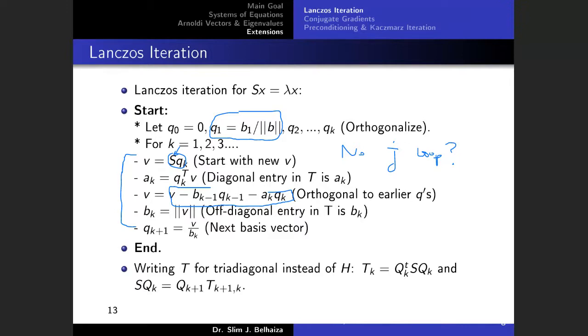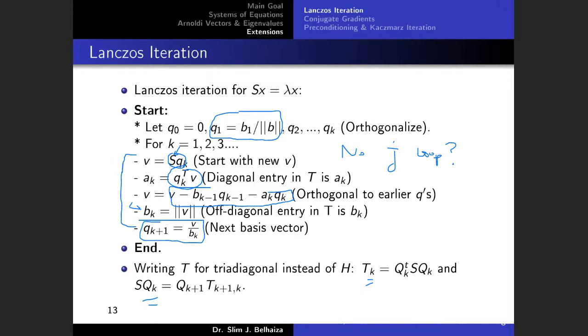Then we extract the diagonal from this matrix, from this vector Q, K, T times V, and we use it to find the orthogonalization in one step instead of doing it in 2 steps. Then we compute the norm of the new vector obtained, and we use it to generate a new vector Qk plus 1, and it works quite well. So this is the mathematical thing. These are the mathematical things about the properties of the matrices you obtain.